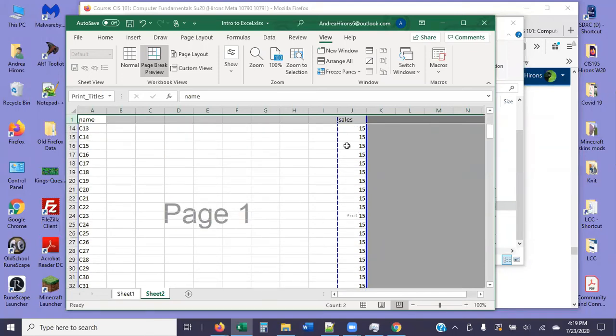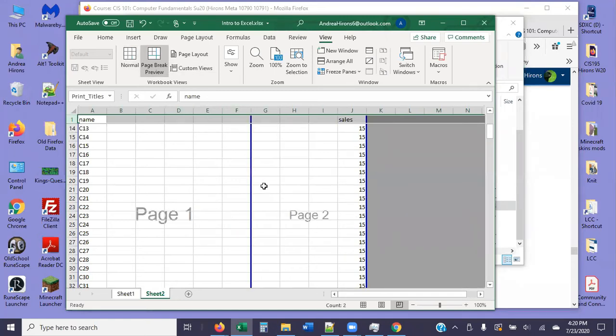Okay, and the other thing I could do, of course, to deal with some of these page issues is, since I've only got this much, I could just turn it sideways, like I already showed you with landscape. Or while I'm in page break preview, if I've really only got one more column, I can accomplish that zoom, zoom as in rescale, resize, by just grabbing that page break and moving it. I can just yank that page break. So I'm going to undo. I'm going to do that again. I can grab this page break and move it wherever I want. Now as I make the page bigger, it's going to shrink my text a little bit. But now I can see exactly what's going to happen very, very easily.